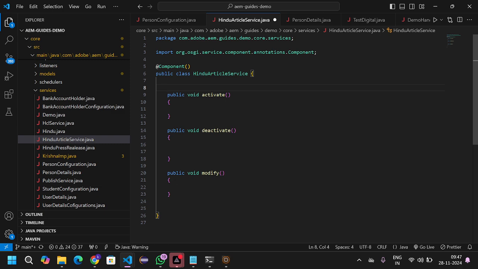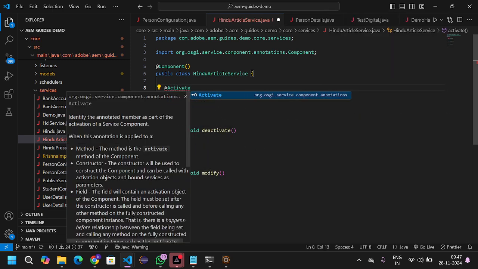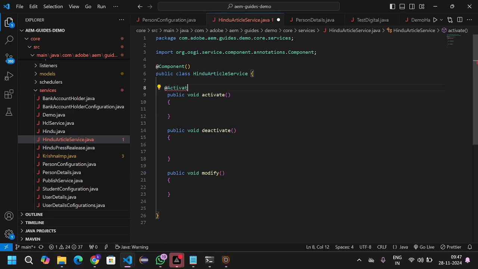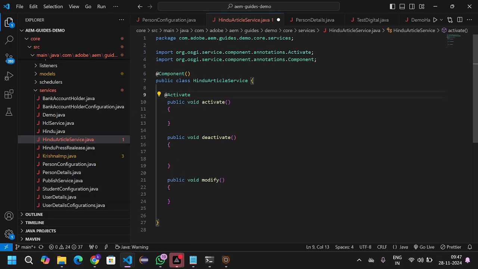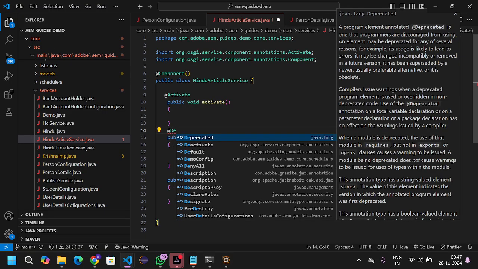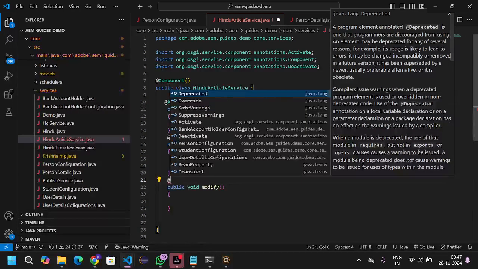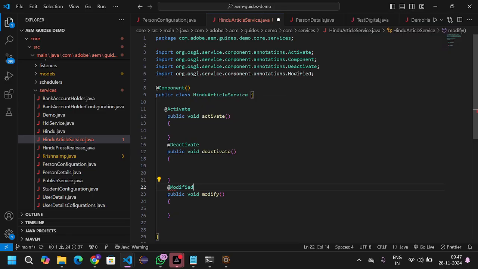You annotate these with @Activate, and make sure you import the package also, then @Deactivate, and here also annotate with @Modified.